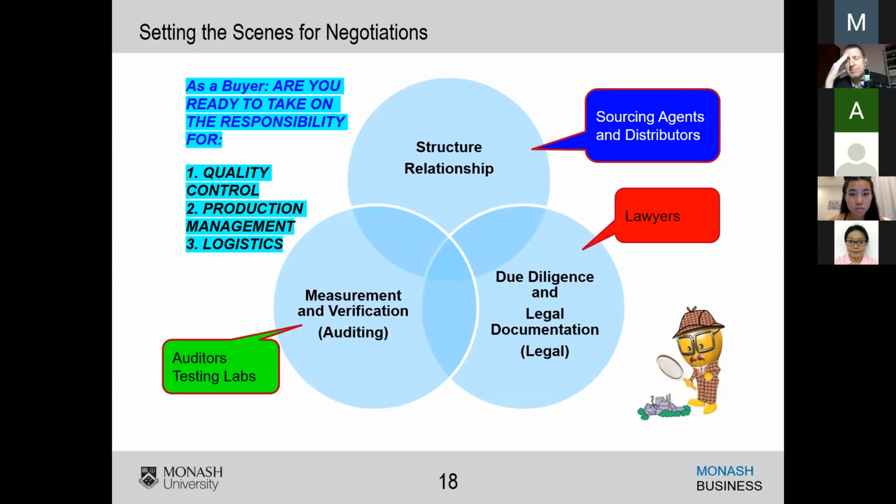Once, I ask buyers to think about, okay, you really want to source from China and you want to go direct, or you want to source from India and you want to go direct. And I ask them, why do you want to go direct? Why do you think buyers want to go direct instead of going through an agent? Save cost. Save the middleman cost. Which can be 20, 25%. That's a lot of money. And so everyone wants to go direct because they want to go around the middleman.